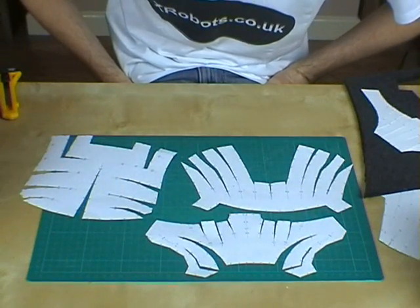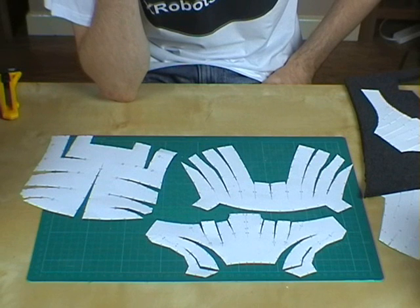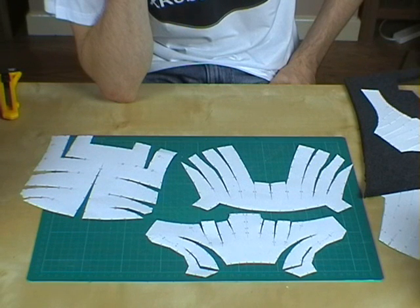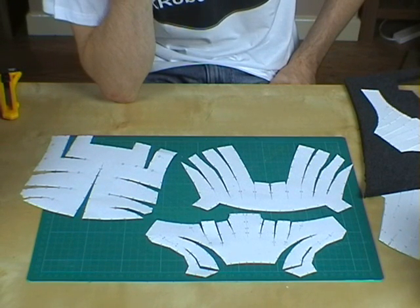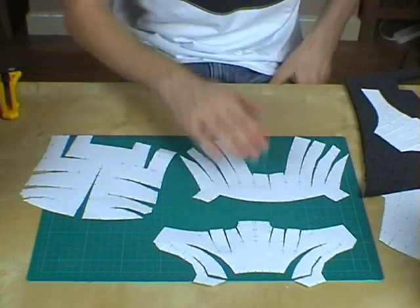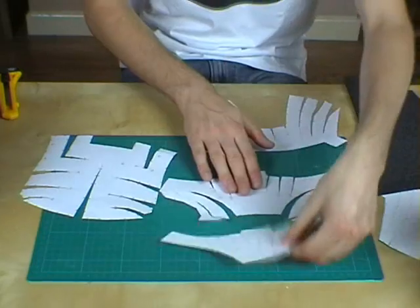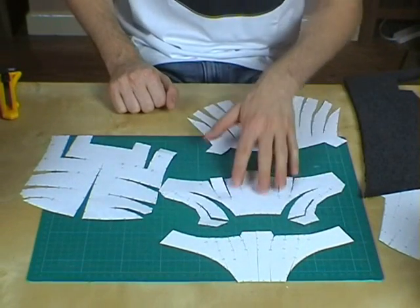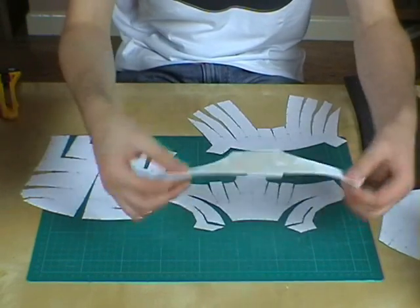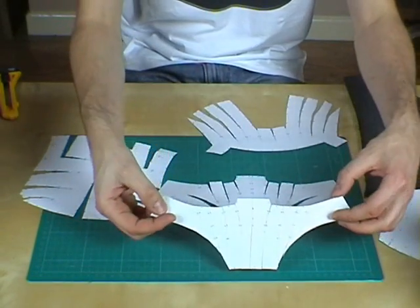Obviously what you need to do is modify these templates so they don't have all the slots in. Once you've bent the curve in with heat in the foam, you can still put the pieces together and they all fit together. There are some features in the software called join and disjoin faces, but with these pieces with slots that you have to cut out, it doesn't really work. So what I did was manually modify the template on paper. I've done that simply by cutting through all of these lines, cutting all the pieces in card, and then basically filling up the gaps by shifting the pieces closer to each other to make one seamless piece.